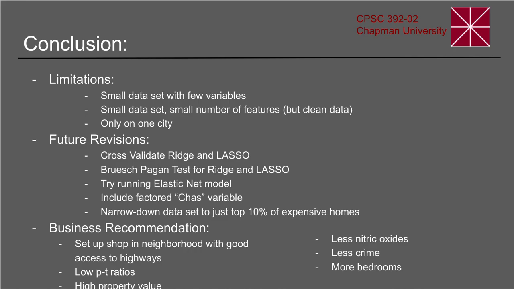And I might also narrow down the data set to just the top 10% of the most expensive homes. But again, it's a really small data set with just one city. So I didn't want to only have 30 observations in my test set, or 50 observations in my training set, something like that, maybe even less.